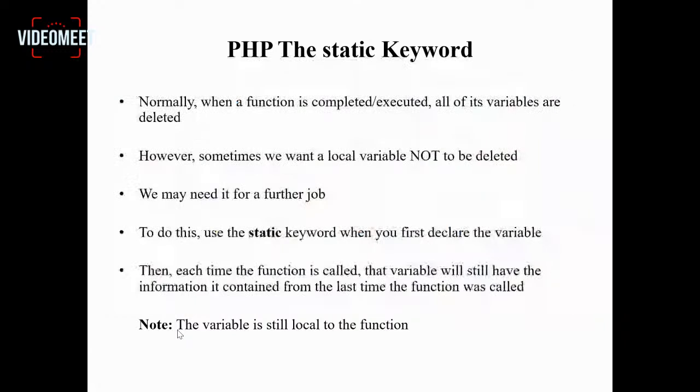So whatever value is there from the previous call, the same value will be existing in the second call. So we'll continue with that previous value that is existing from the previous call. Then again, the third time you make a call, it will persist from the second call, right? So that is the reason why the output of the program will be 0, 1, and 2. Okay. So that is about static.